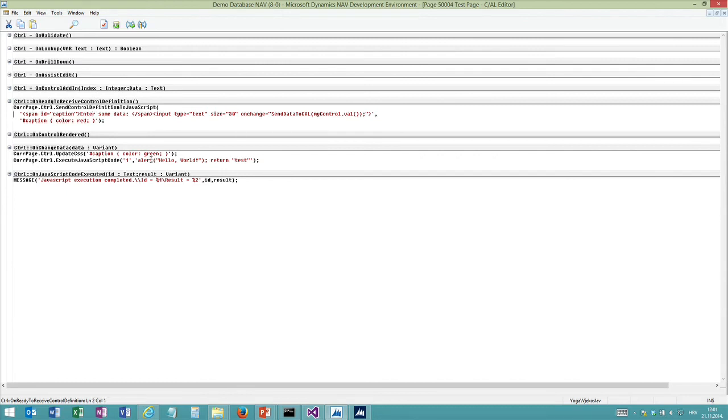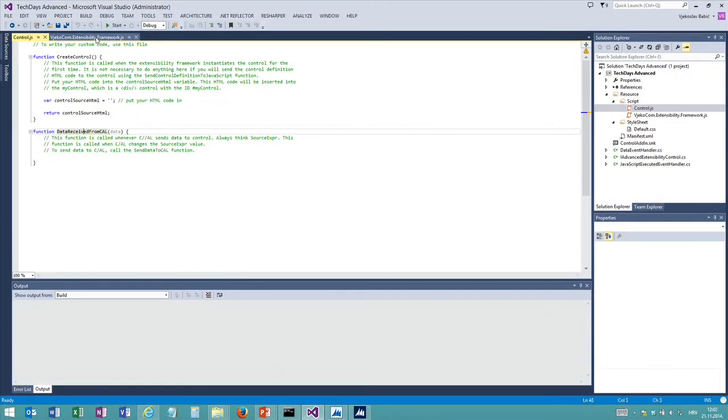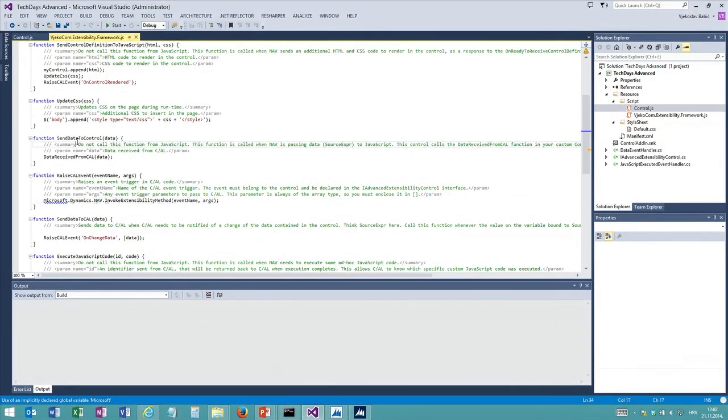So it has two variables, HTML and CSS. Let's take a look at this send control definition method here. So send control definition to JavaScript receives HTML and CSS. It appends the HTML to your control, and then it calls the update CSS method.